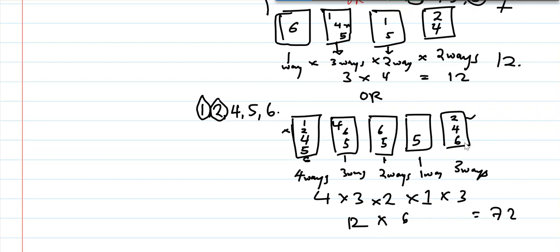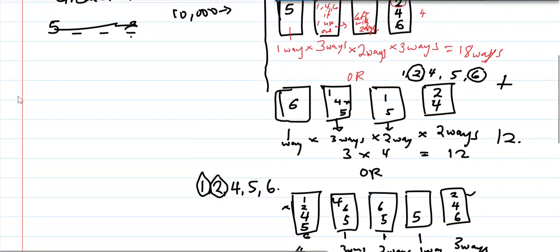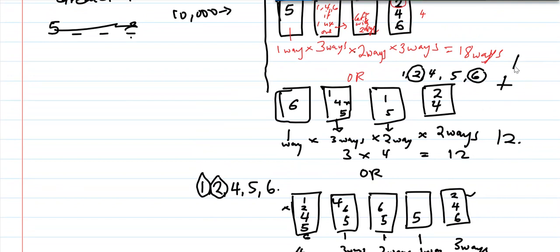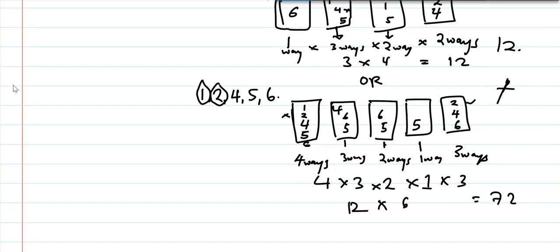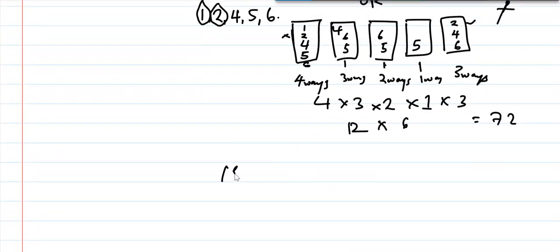Then I add all of them. Right? So from the top, it's 18. 18 plus the 12 plus 72. All means plus. Right? So in total, it's going to be 18 plus 12 plus 72. 8 plus 2 is 10, 10 plus 2 is 12. I mean, 1, 1, 2, 3 plus 7 is 10, 1 and 1 is 2. So that's the ideal solution.